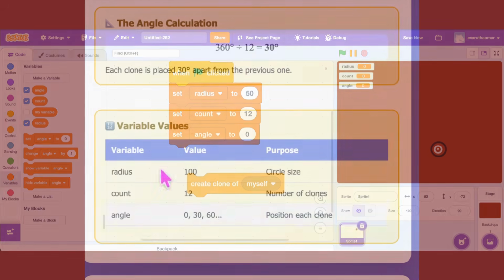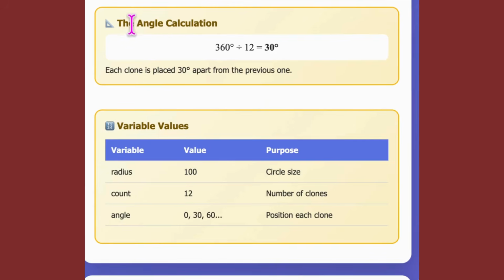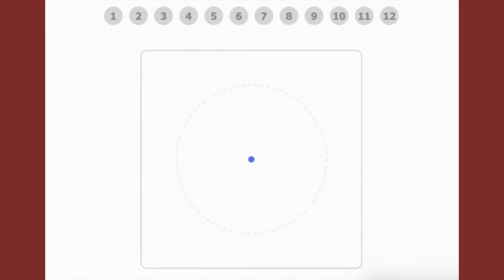Now here comes the fun math part. We know a circle has 360 degrees. So if we want 12 clones, we do 360 divided by 12 equals 30. So that means each clone will be 30 degrees apart.